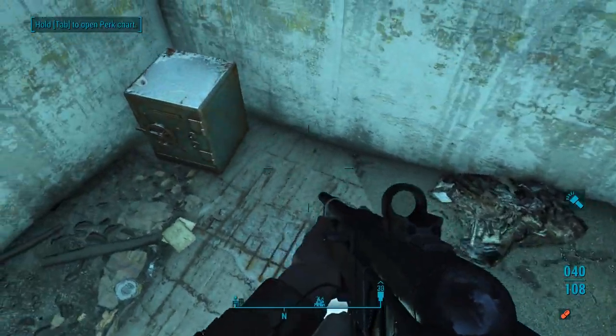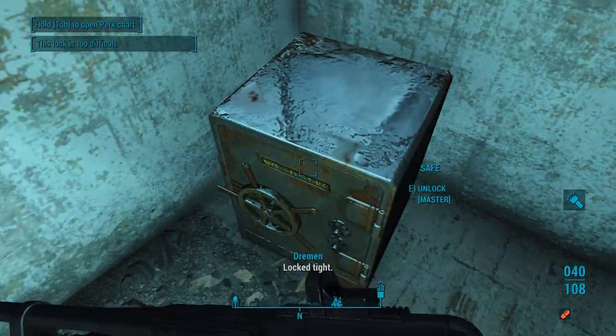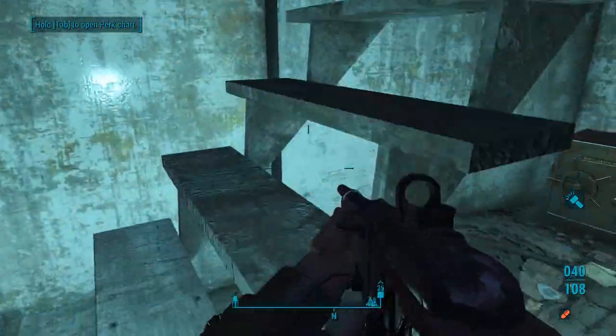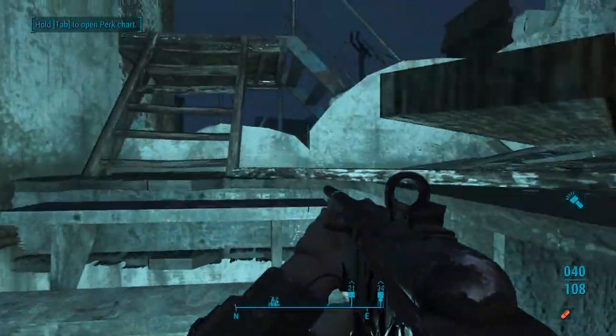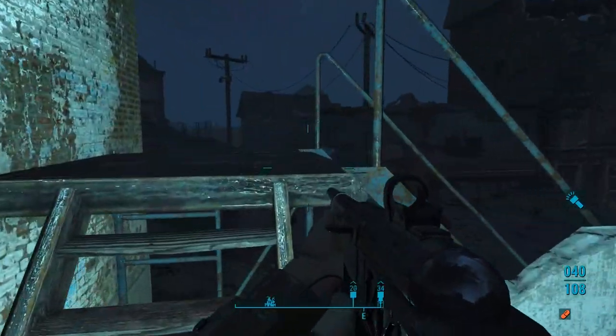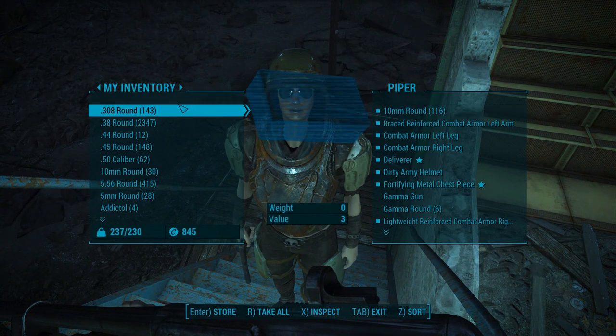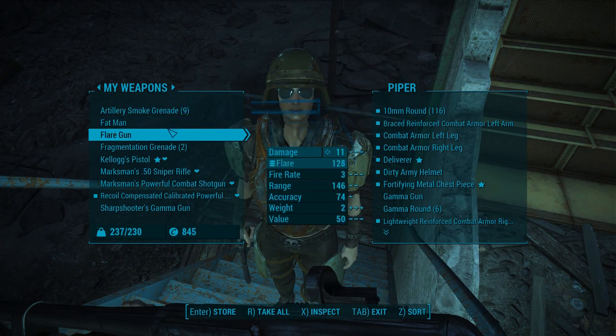Pre-war money. It weighs nothing, even though we are overburdened. And we can't pick a master lock just yet. I'll try to remember to come back here for it later, but my memory doesn't work very well a lot of the time. So let's give Piper a Fat Man.